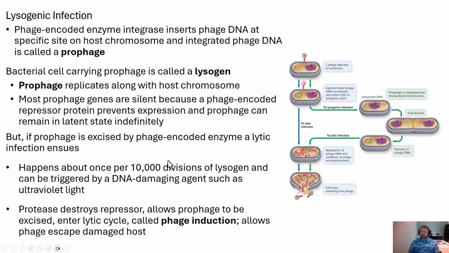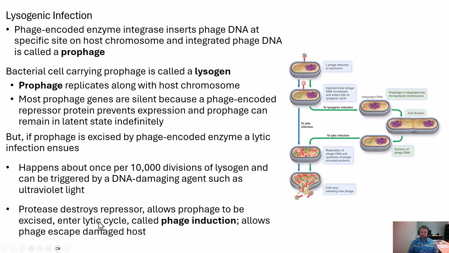Other things, though, that can trigger this to happen much faster are changes in the host cell's chemistry or in the host cell's environment. We know for a fact, because we can do this in labs, if you zap the host cell with UV, that UV light can damage the repressor, and then it will push that virus into the lytic infection cycle. But we know from environmental factors that might mimic naturally occurring environmental factors, like changes in temperature. Temperature can drive this process. Changes in available nutrients can drive this process. Changes in pH can drive this process. So there are lots of ways in which that repressor can be removed or destroyed.